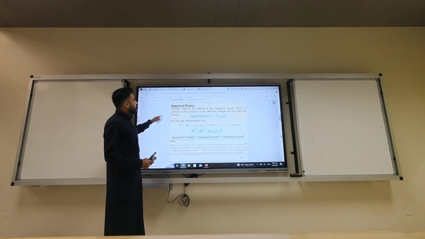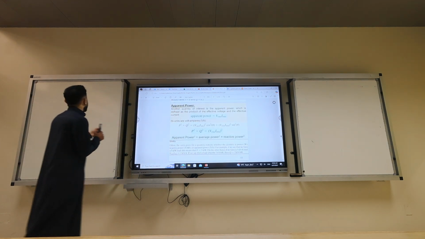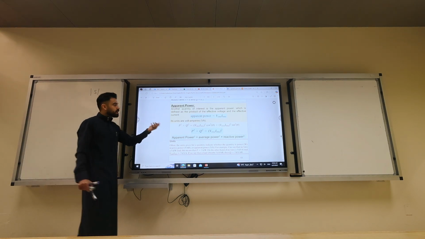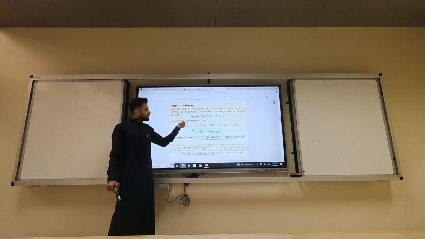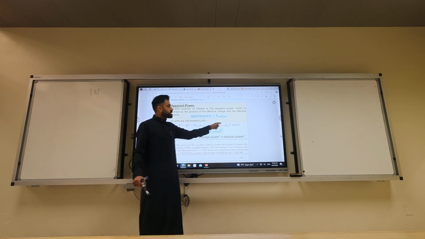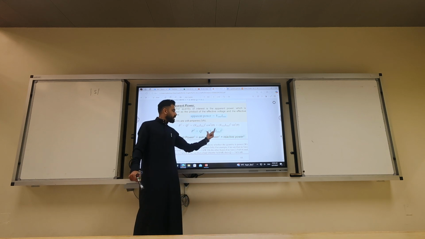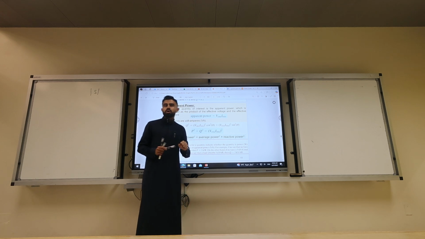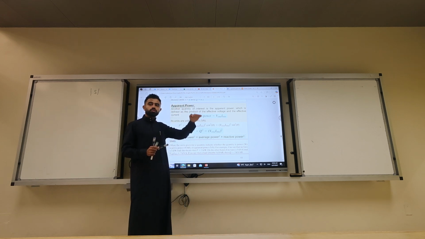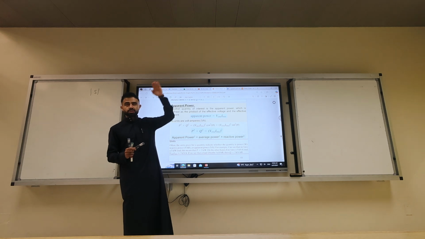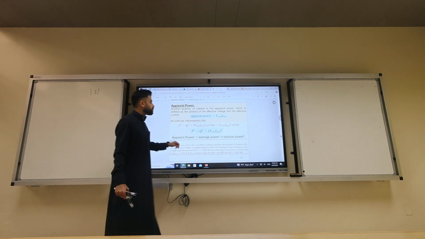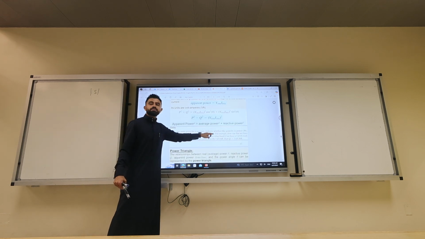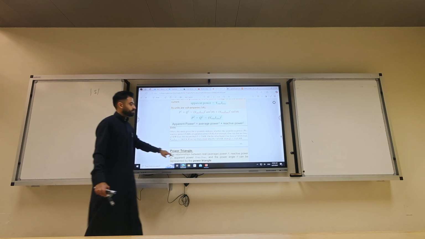Then we defined the apparent power. The apparent power has this symbol, the absolute value of S. It is the apparent power, which is the square root of P squared plus Q squared. If you do cosine squared plus sine squared, that's 1. You will have that term, which is nothing but Vrms times Irms, or V peak over square root of 2 times I peak over square root of 2. This is the apparent power, which has the unit of volt-amps. There is no word reactive.